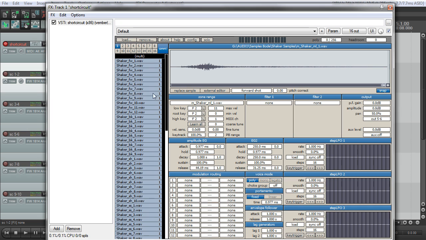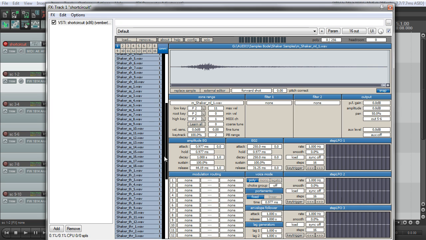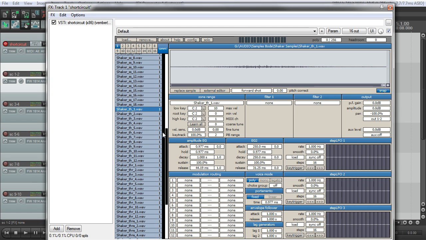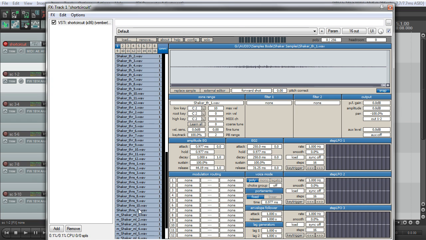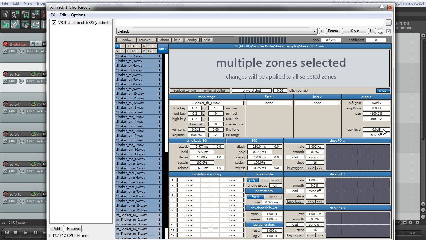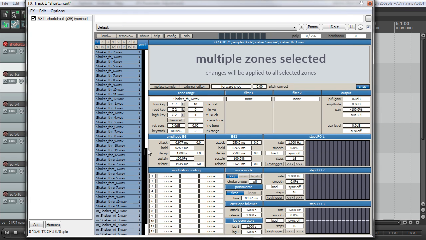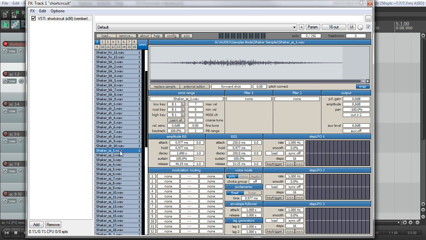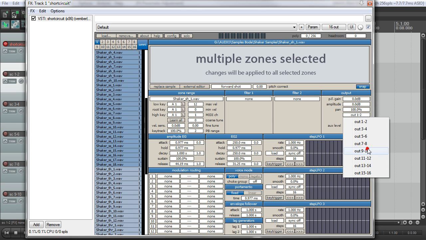And that way we can compress them differently, and we can route them differently, add some different effects to them if you wanted to. So we could take all the triplet ones here. And probably should have named these a little bit better. So all the TH through THRE, and we can send those to 3 and 4. Let's change the super shorts. The shorts and the super shorts, which does sound ridiculous. We can put those maybe on 7 and 8.